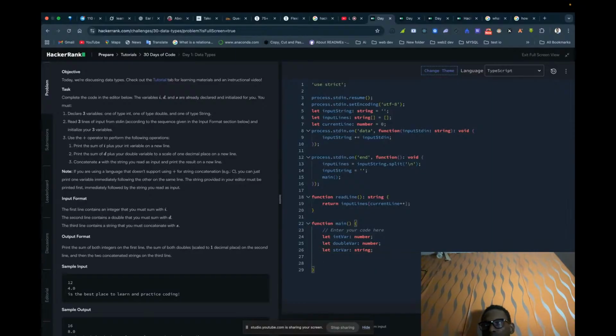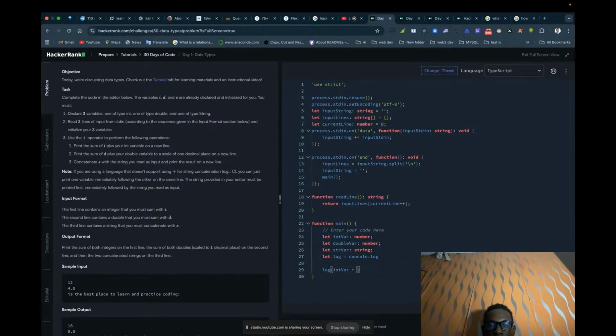The next thing we want to do is the mathematical operation on there and log it to the console. So let's say log equals console.log. This is just for convenience. I'm going to log out the initial var plus the input that we got.